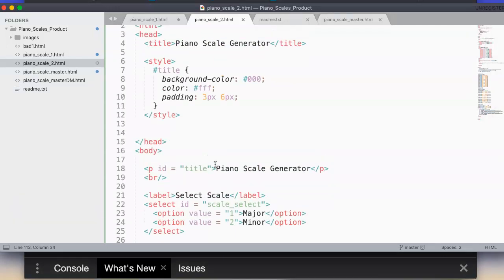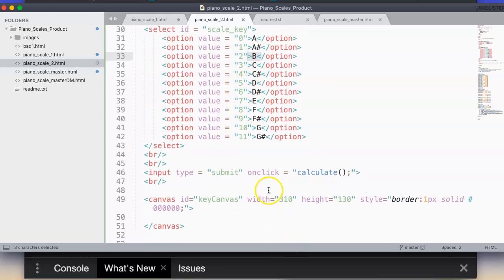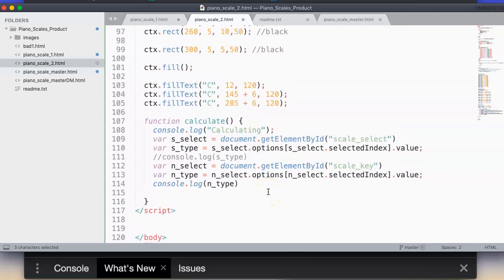So let's come back in here. Now let's scroll up to the top and let's take a look, and I see B, sure enough, is in value 2. And so now, because I know the mapping of this, I'm able to predict both the key, like I know what the key is and whether it's a major or minor scale. And so in the next video, what we're going to do is write a really simple algorithm to calculate all the notes in the scale that we want to work from.